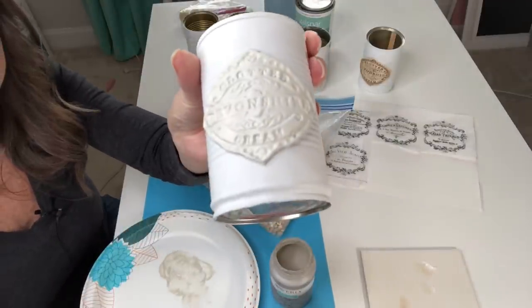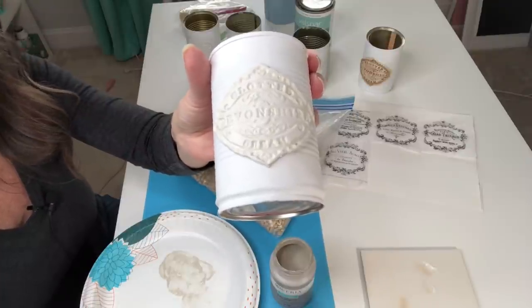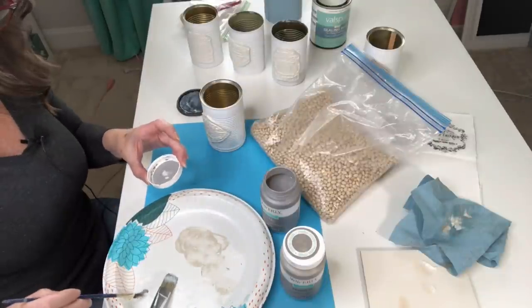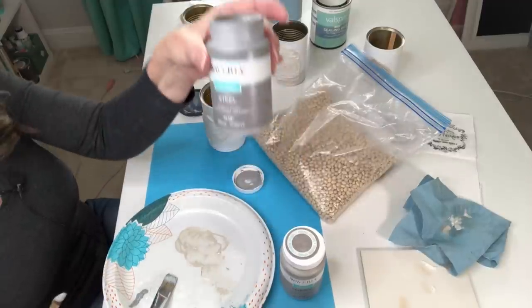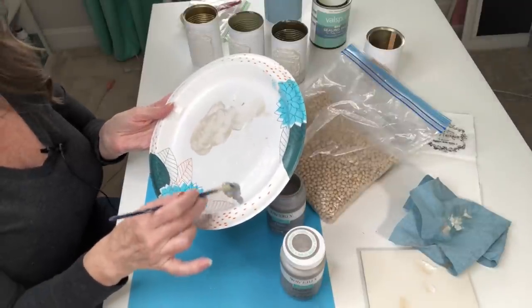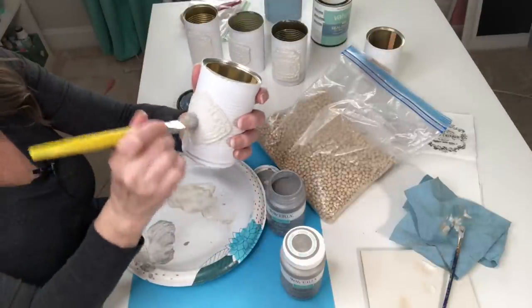It's pretty, but it's not enough of a color contrast. So let me grab a darker gray paint. I'll be right back. All right, so now we're gonna try it with a little bit of the clear wax and the Waverly in the color Steel. And let's see if that provides enough of a color contrast for us. And let's try it again.